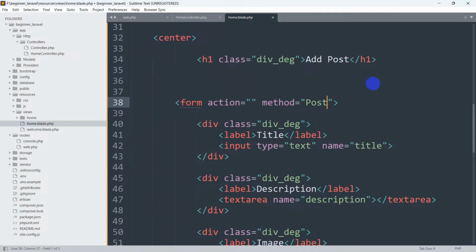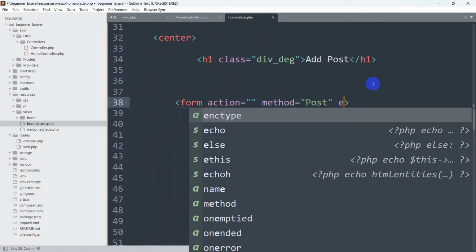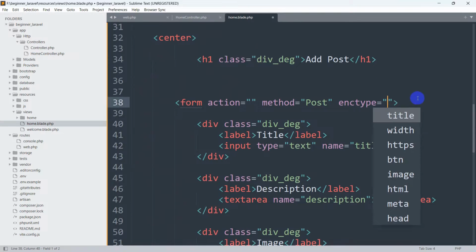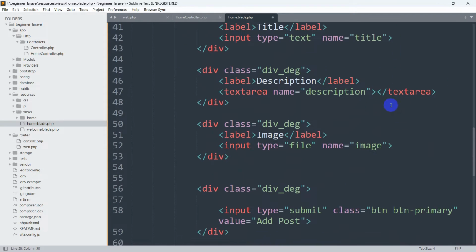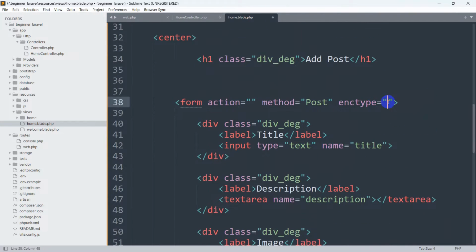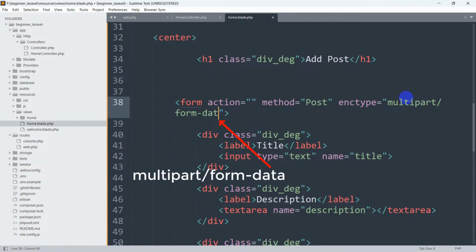The method will be post, and we also need to mention enctype. Why do we need to mention enctype? Because we want to upload a file from here, and if you want to upload a file from an input field, you need to mention enctype, otherwise you will get an error. So enctype will be multipart/form-data.